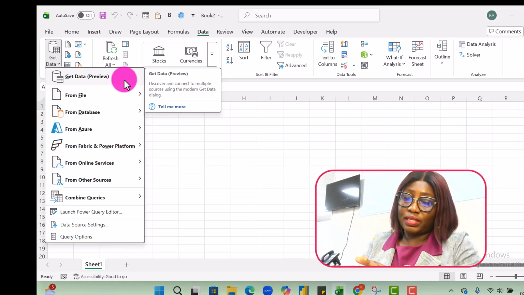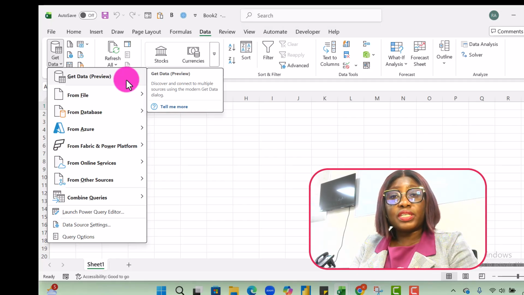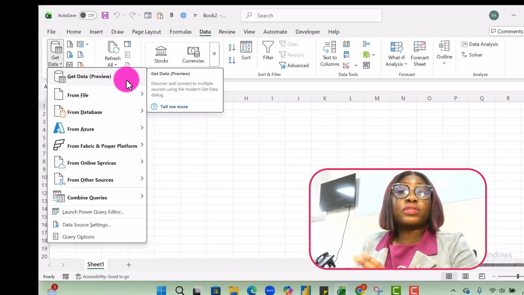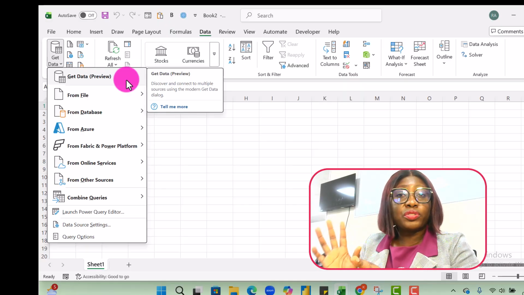That's extracting your data. So once you've been able to locate and extract your data, it now loads into the Power Query interface. Okay, then that is where the transformation process begins, whether you want to split your data or you want to merge, maybe some filtering, removing of duplicates, changing of data types. All of that transformation is done within the Power Query interface.